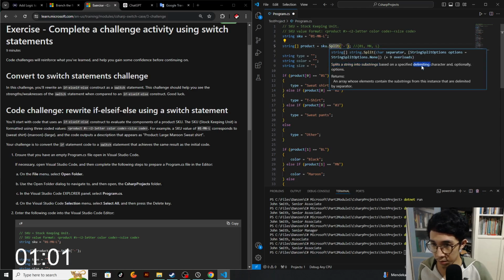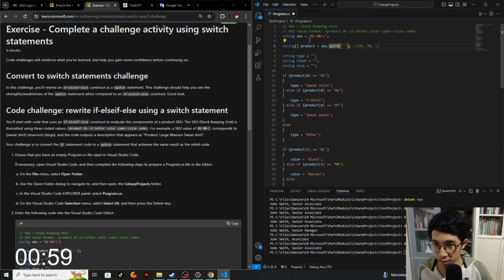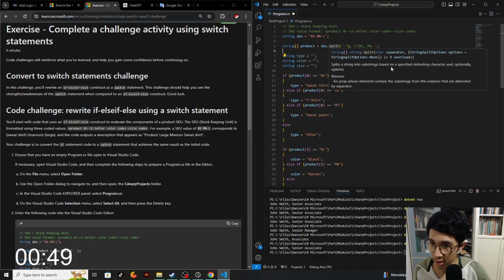It's the particular character that you want to be removed. It returns an array whose elements contain the substrings from this instance that are delimited by the separator.